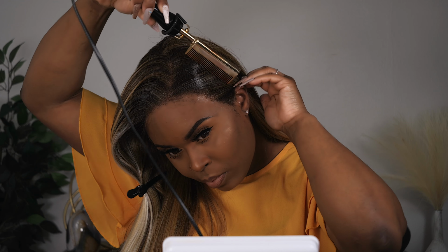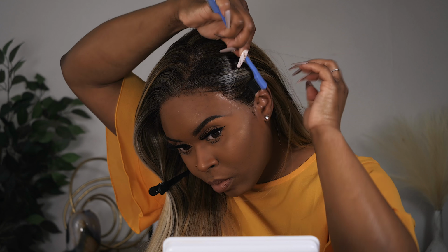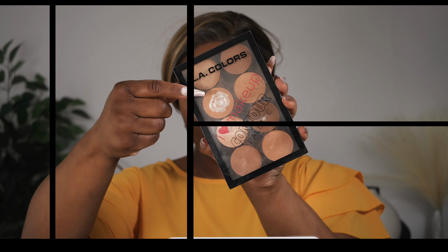I am utilizing the elastic band that came with this unit, which is kind of giving me a nice little flat look. So you really don't have to do that, okay? And if you're not going to be pulling back your new unit, swooping it behind your ear or something like that, then you do not have to do that at all, you guys. You will see when the look is finished, I will be sliding my comb through the lace and under it so you can see exactly what I'm talking about, because the lace is good, okay?